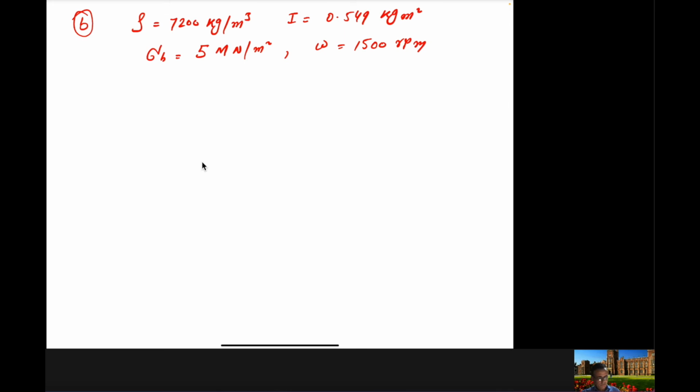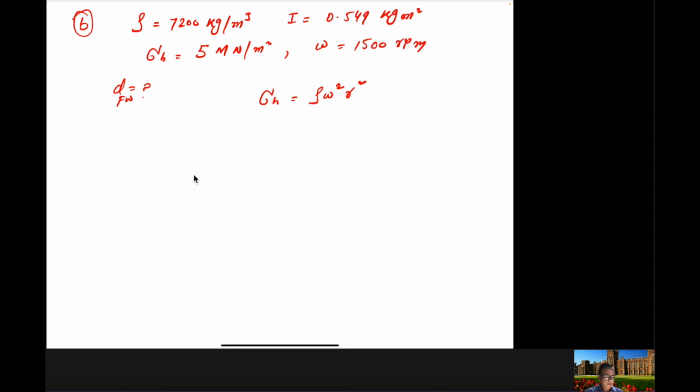Okay, so we know the equation in this case, and what would be the suitable diameter of the flywheel. So you need to calculate the diameter of the flywheel. For the flywheel, we know that the hoop stress, we derived this equation, is equal to density times omega square into r square.